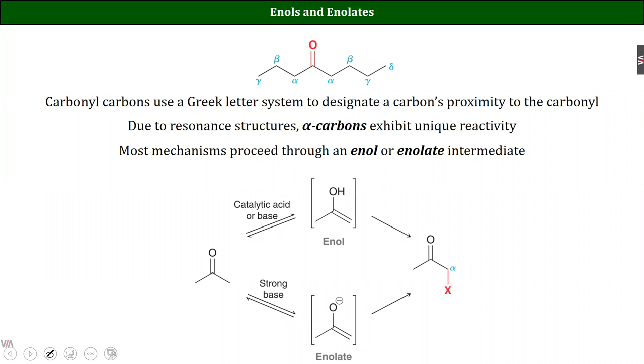Regardless of me remembering biochemistry off the top of my head, where it really shows up as being important for now is that these alpha carbons are actually reactive carbons because they're right next to a carbonyl. The most obvious place that you see this is because you make these enols or enolates. And we've talked about those before, but it really is critical. Now we're starting to talk about the alpha carbons, because the alpha carbons are the ones that can make that other part of the functional group in the enol. And this carbon here winds up having fairly strong reactivity because of the adjacent carbonyl and the fact that it can form an enol.